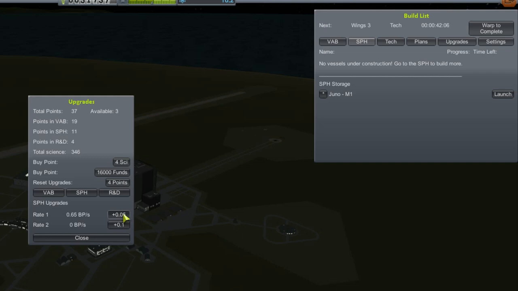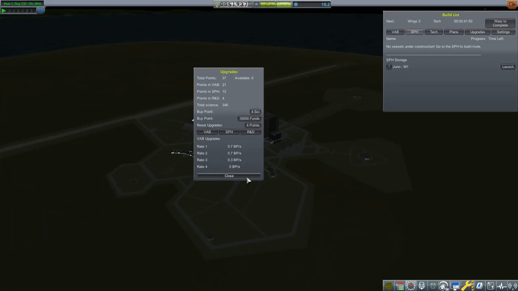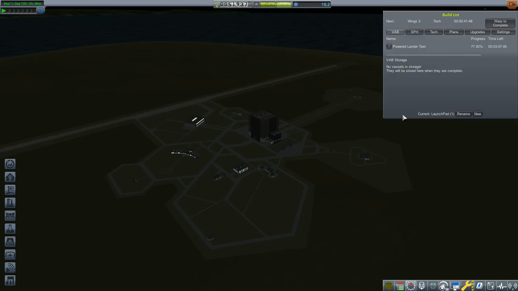So I'm going to put a couple of points there. Get that up to a build rate that's the same as the VAB build rates. But then I think what I'll do is start another bay in the vehicle assembly building. I'll put the other 2 points that way and get multiple things going in the vehicle assembly building. That's kind of my idea. And you know, something for contracts, something for science, something for Kerbals. That's what I'm thinking. Right now I only have one thing going in the vehicle assembly building. It's going to be done in a few hours. That's that powered lander test that you saw me fail at last episode.